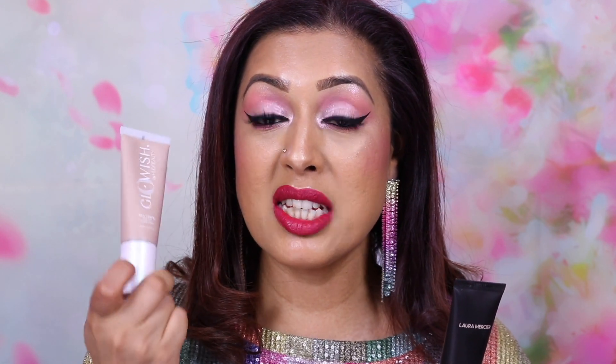This is the new Laura Mercier Tinted Moisturizer Oil Free Natural Skin Perfecter SPF 20 in shade 4N1 Wheat — this was gifted to me. I've used it a lot in June mostly for review purposes. Laura Mercier tinted moisturizers have always been one of the best on the market, which is why they've been around for about 20 years. It gives a really nice natural finish, buildable to medium coverage, with a demi-matte finish that has a slight hint of sheen — not dewy, not oily. It starts to separate after about eight hours but never gets shiny or greasy.